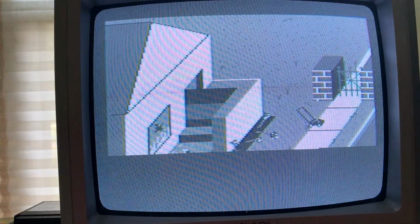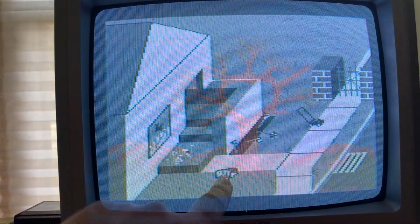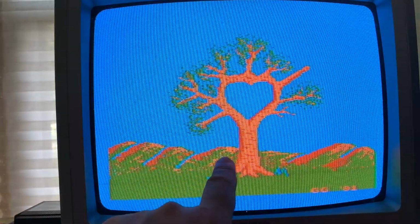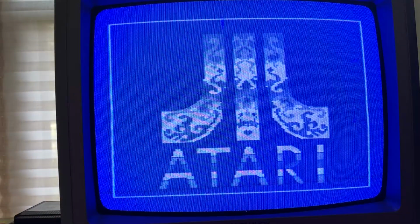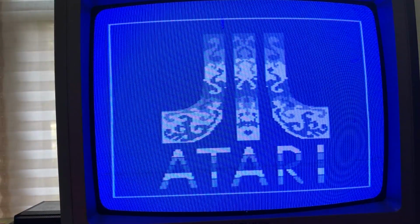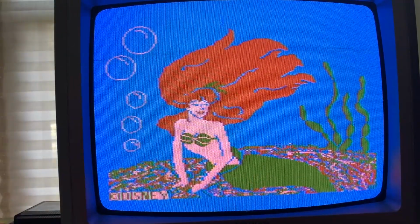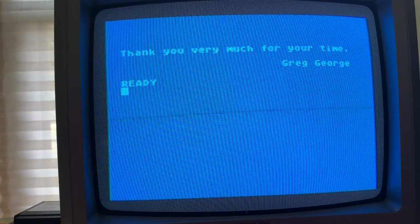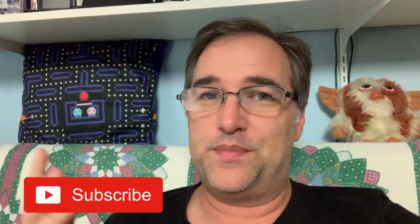This is me drawing a screenshot from Paperboy. I just like that 3D style kind of thing. And aw, here's a tree that I drew that's shaped like a heart. Isn't that cool? This is kind of a fancy schmancy Atari kind of drawing. That's neat. You don't see stuff like that every day. And there's Ariel again. This is probably my best one. I think this is my favorite for sure. Thank you very much for your time. Oh, that's funny.